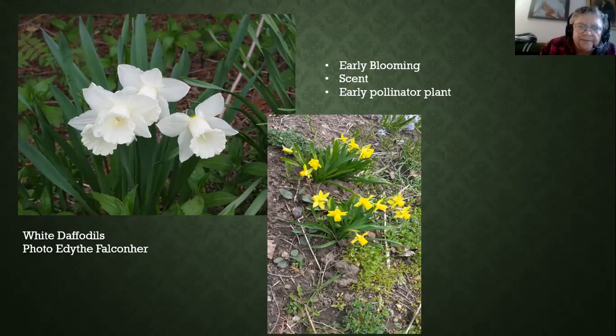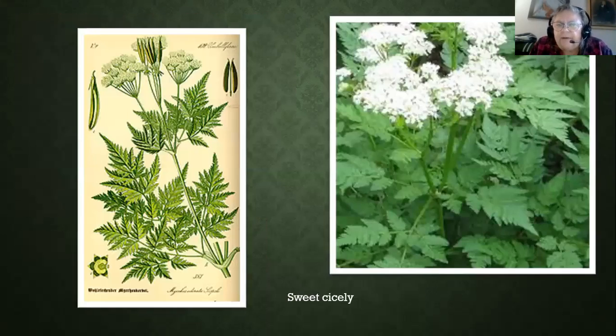Sweet Sicily is another springtime flower, and those little white flowers, they look like stars. And as the dusk goes down, they really pop out against the foliage. You don't really smell them that much as you go past, except if you crush one of the leaves and then you get a heavy licorice scent. Sweet Sicily used to be one of the main sugar substitutes in Victorian times. And I have a friend who makes stewed rhubarb using Sweet Sicily leaves instead of sugar.